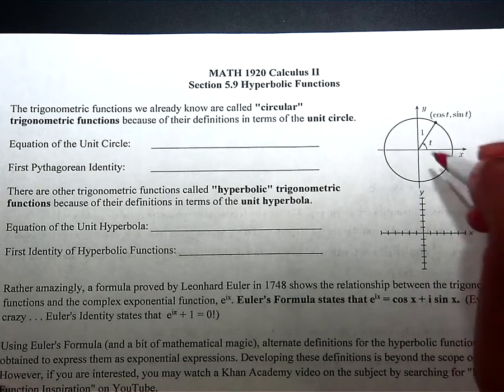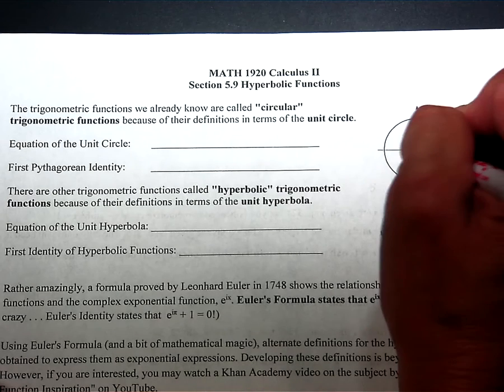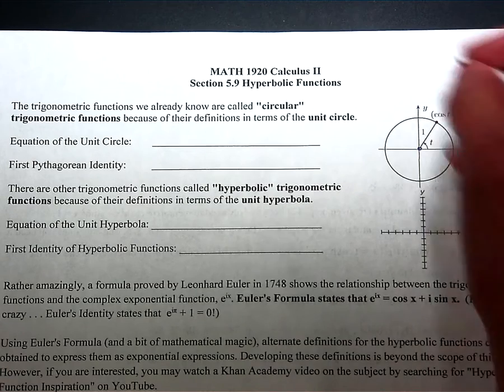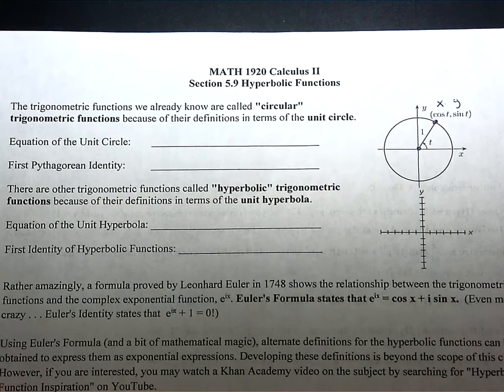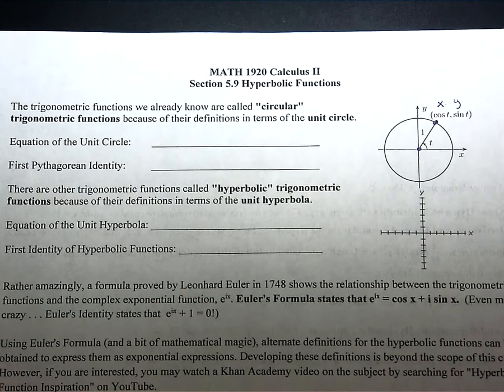If we have an angle T in standard position, remember standard position means beginning at the origin and rotating T degrees or T radians, then there's a point on that circle which would be some (x, y), and the y would be the sine of T and the x would be the cosine of T. So far so good? All right. What's the equation of the unit circle?